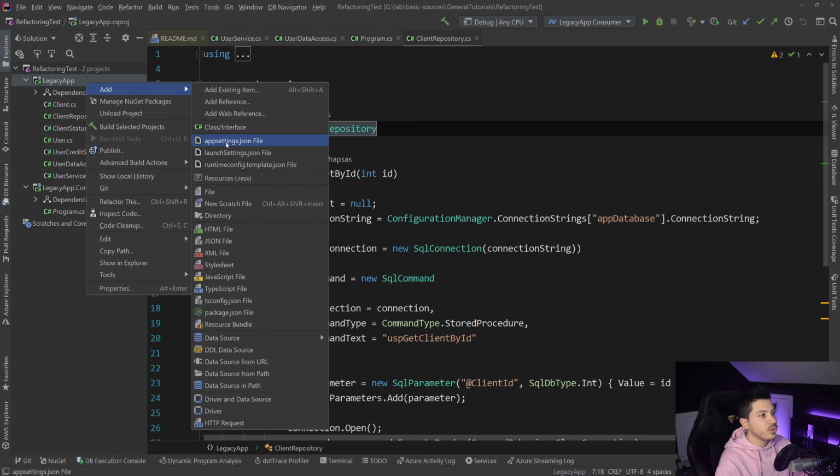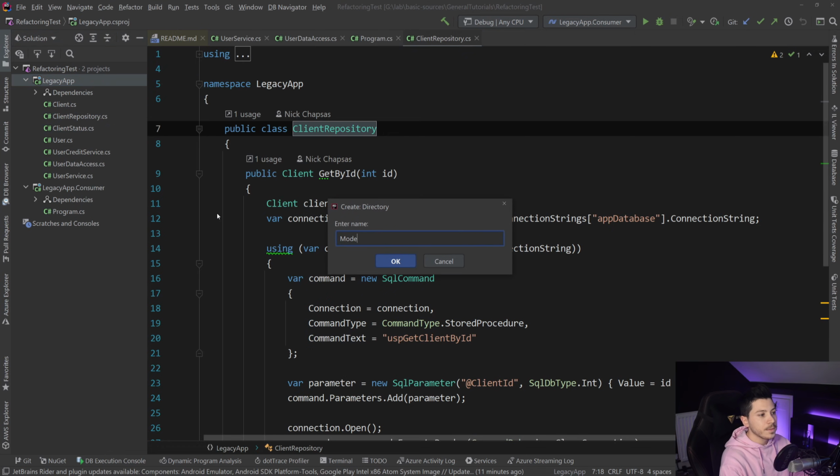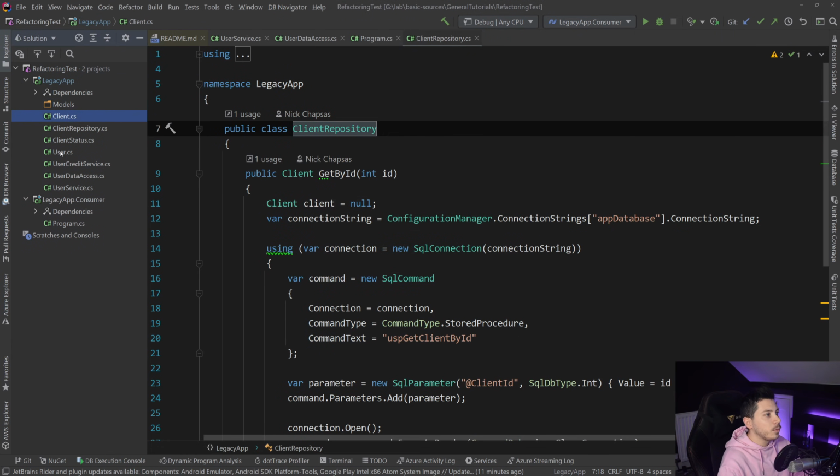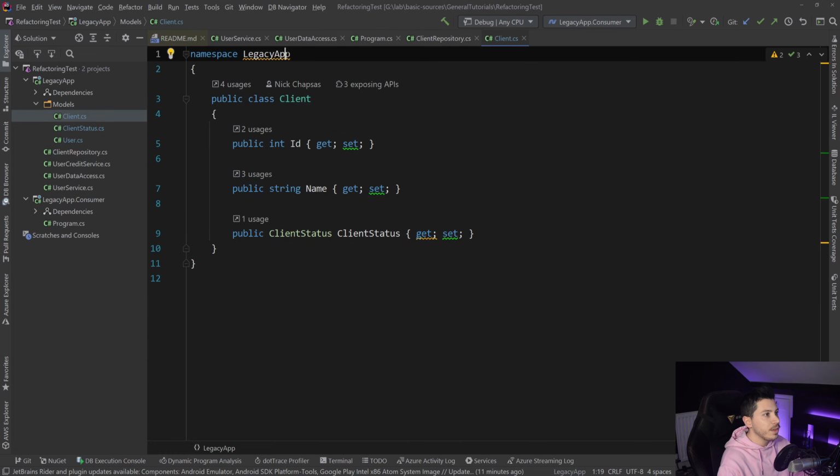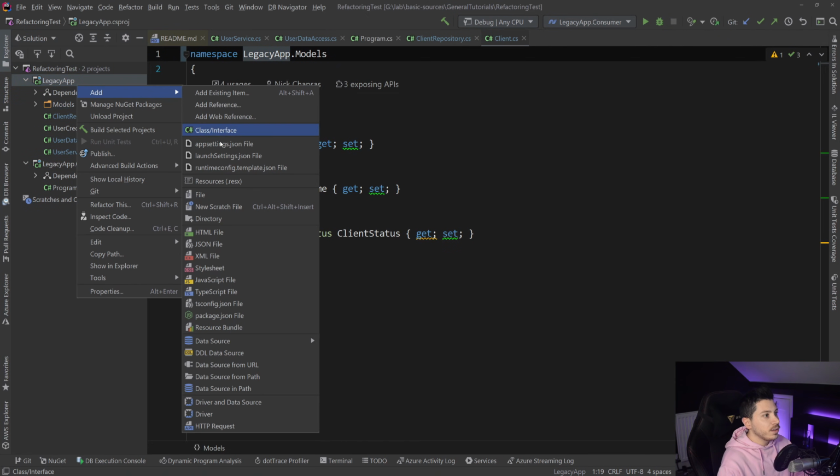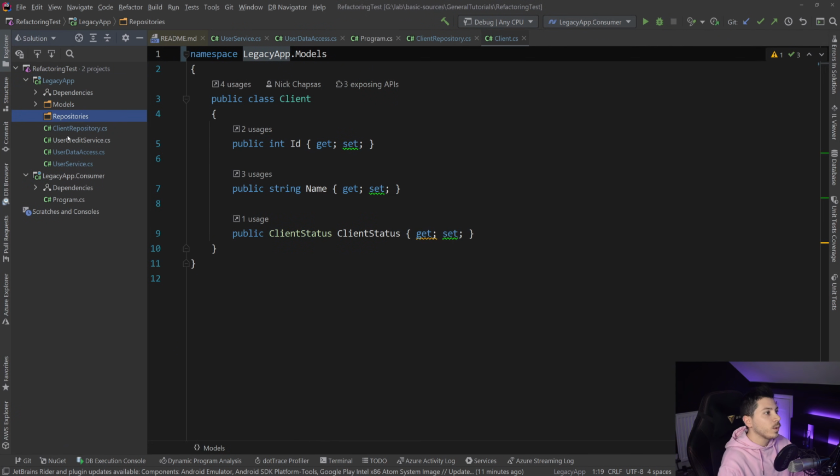So instead, I'm just going to classify them as models, and I'm going to put them in a models folder. And I'm going to update the namespace here on this folder. Here we go. Then I have a repositories folder. Here we go. I'm going to stick that in there as well.